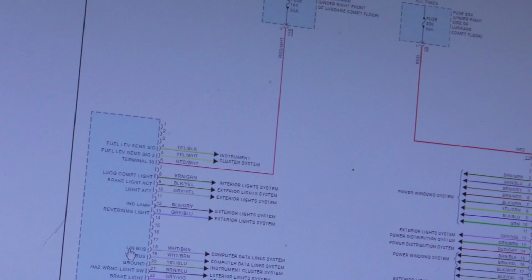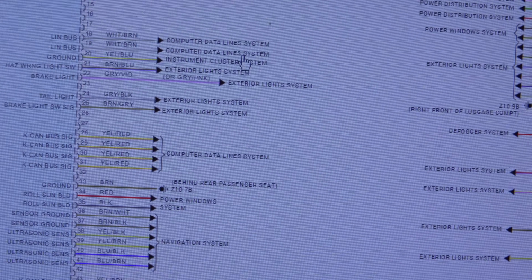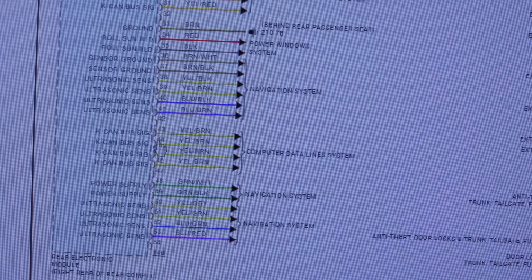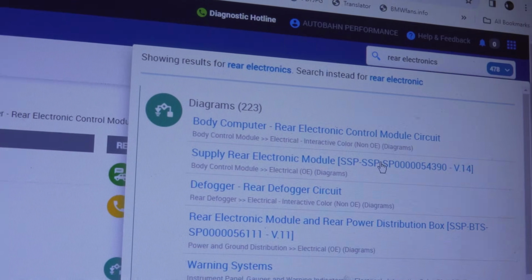Now we got to look at some data lines. We got LIN bus right over here, and we got a bunch of computer data lines coming in and out of this thing. We got LIN bus, we got another set of KCAN over here, and we got another set of KCAN over here as well. So that's the first thing that we're going to take a look at. We're going to make sure we have good communication coming in and out. I already checked my fuses, and I need to check my ground over here. It is pin 23 on connector 13B.